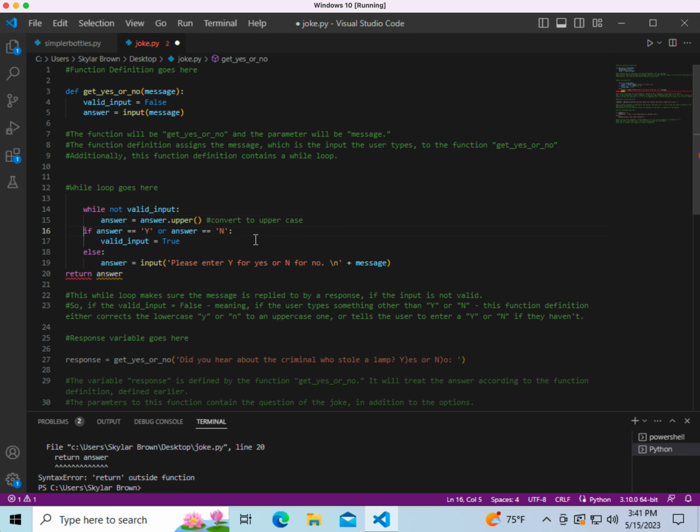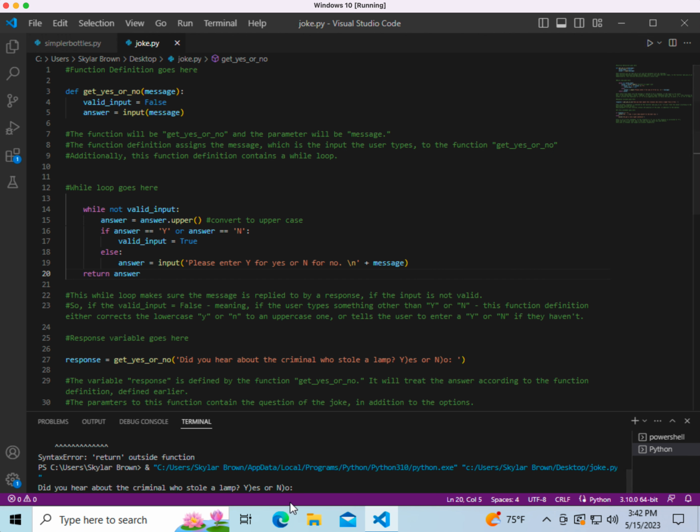Line 15, line 16, line 17, line 18, line 19, put 4 spaces here. Line 20. The reason why is return has to be inside the function. I was thinking inside the while loop, but no, it's inside the function as the terminal states.